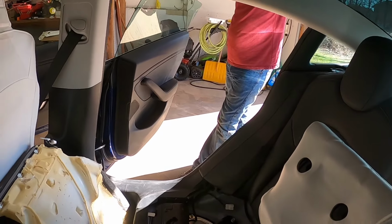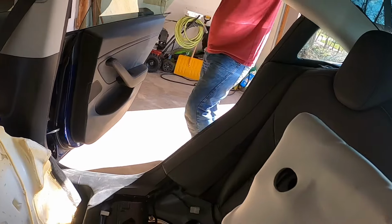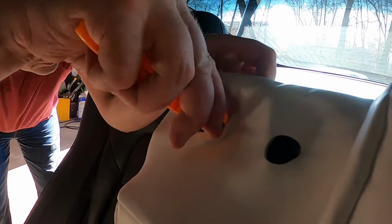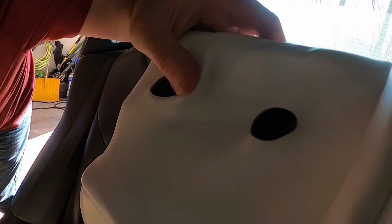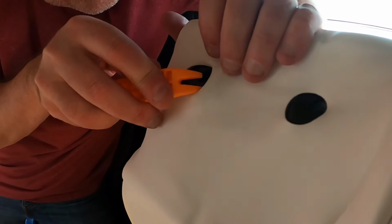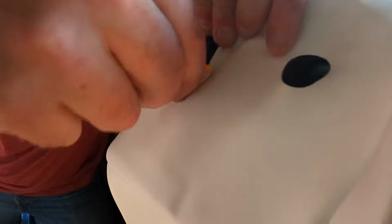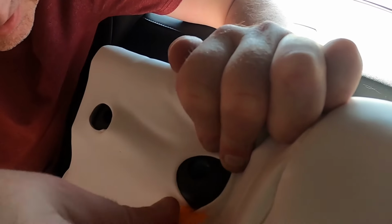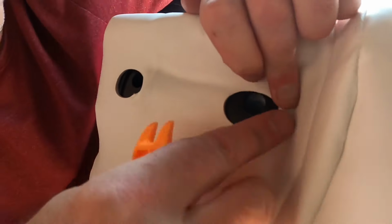Whew. That's the one. Just doesn't want to stay in there. Oh, it has to wrap around. Yeah, it will. You got to get the tight side first, and then the rest will go. Be careful, because it'll rip.